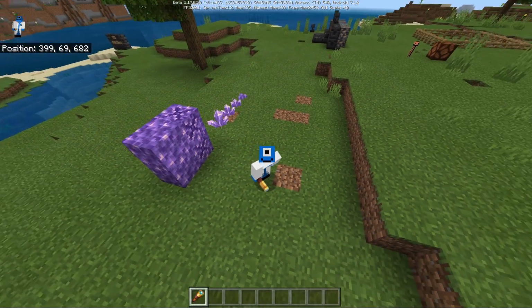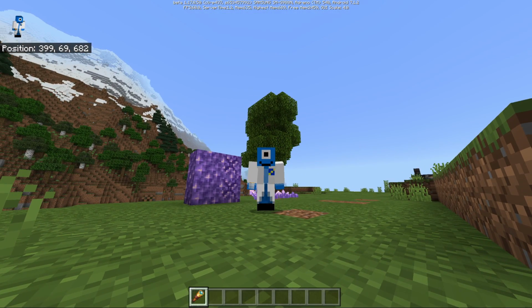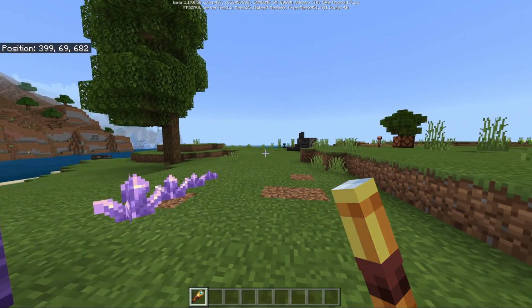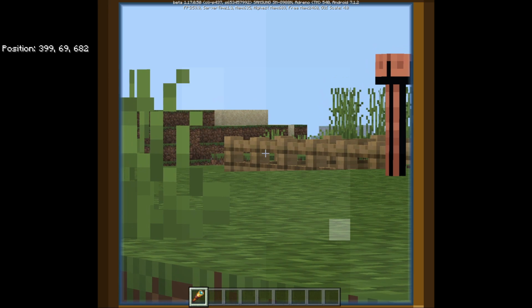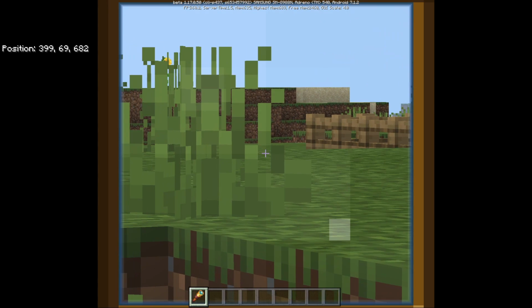A new item that has been added is the spyglass. So as you can see, I'm holding it right now, and you can craft this using copper ingots and an amethyst shard. But basically what happens is you can use it and it will zoom in a little bit like Optifine Zoom. As well as that, it will also slow down your sensitivity. So very, very similar to Optifine Zoom.